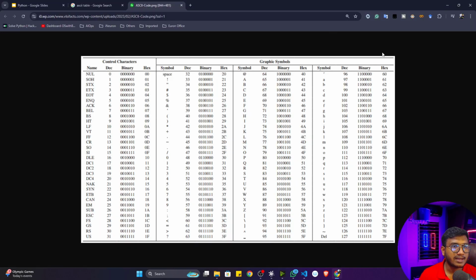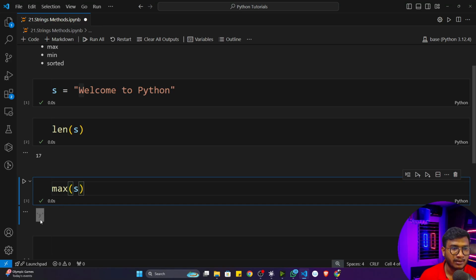You can see this is the ASCII table. Here you can see the hexadecimal, binary, and decimal numbers. You will see that small y has 121. If you find out the ASCII numbers of all the characters, you will see that y is the maximum here. That is why y is coming here.